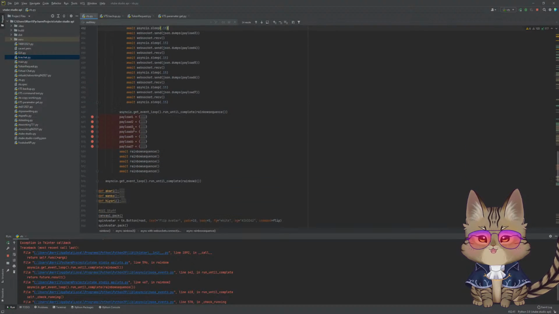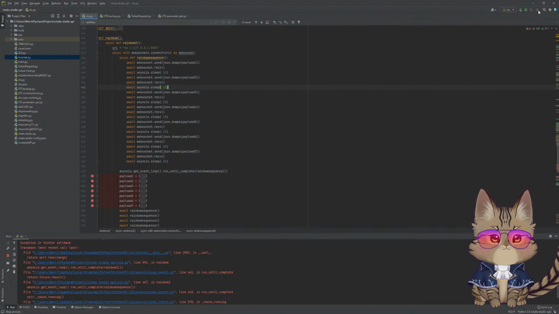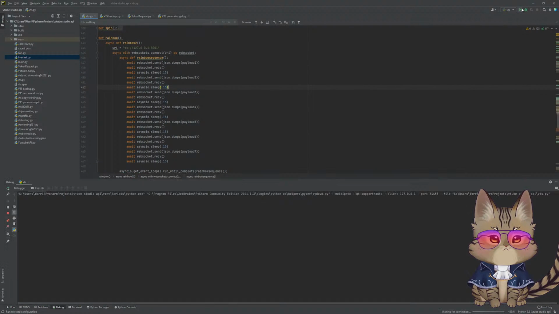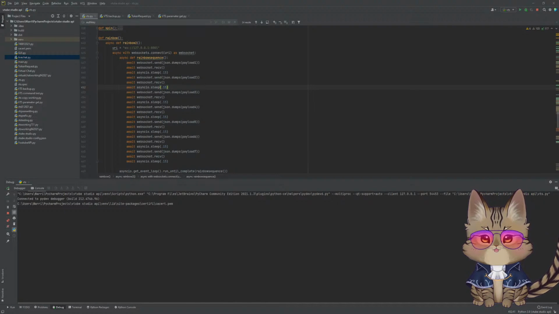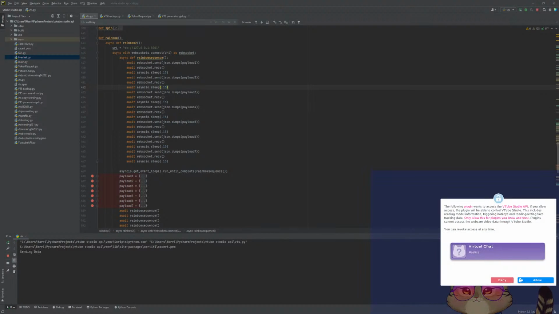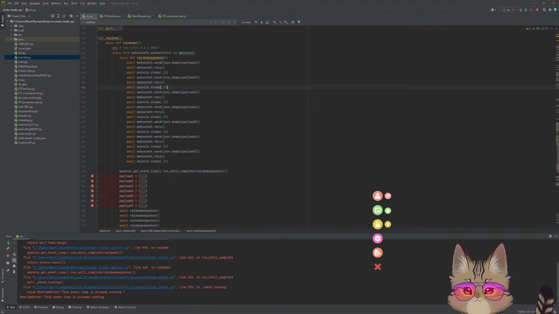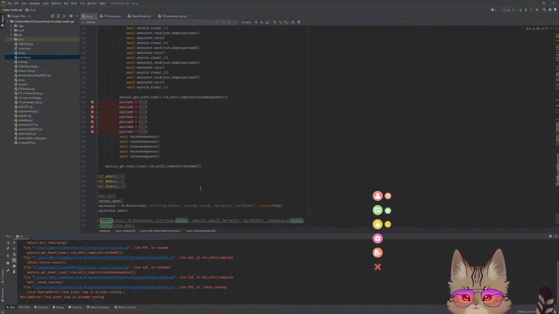Does that fix my problem? I didn't mean to run debug mode. No. Just want to run this, get my auth token, allow. Rainbow. Nope. Still has: this event loop is already running.